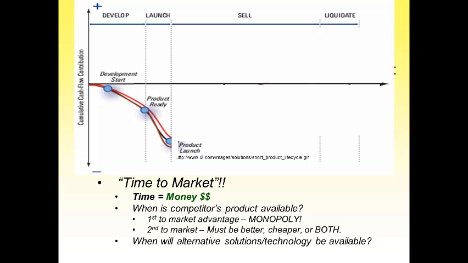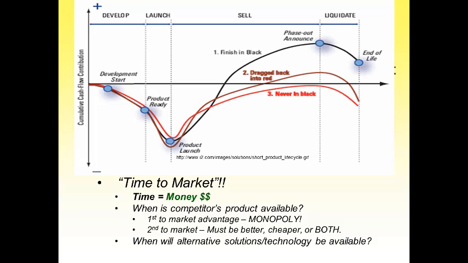Now what happens at this point? Well, at this point we start sending some product out the door. Hopefully people start buying them. And now we might start turning the curve around. It may not turn around right away if there's a difference between the price we're getting back for our product and the costs. But let's assume they are. Then we start climbing our way back out.